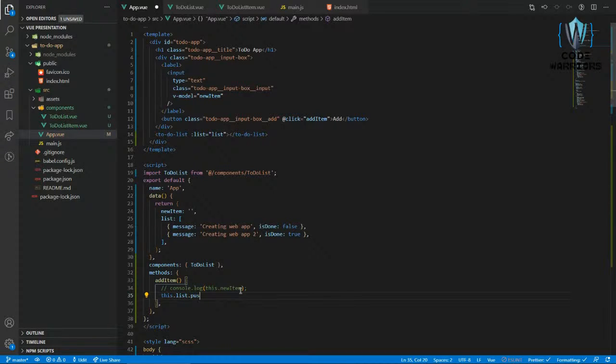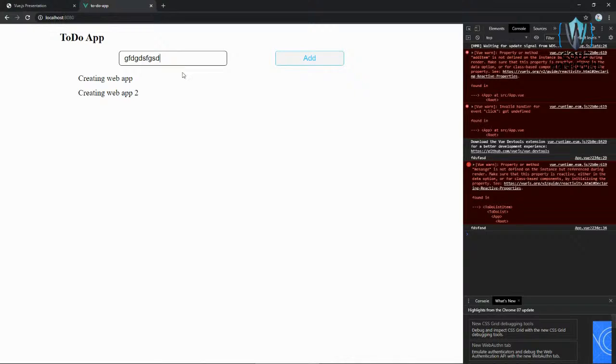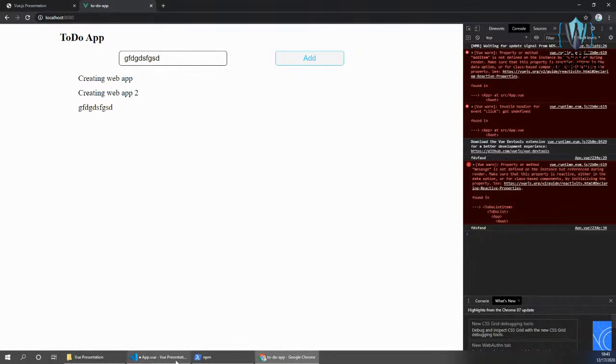So we'll just push, and we'll give the message this.newItem, and since we're creating it right now, we'll keep isDone as false. We'll also need to empty this.newItem, because if we don't do that, then it will always be there. Like you can see, I'll go on, I'll add something, it will always be there. So if I'm adding it, I'll need to empty it now.